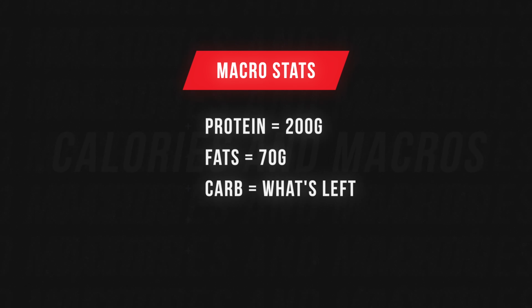On to carbs. So we now have our protein grams and calories. We have our fat grams and calories. Now we just need to fill in the back end with carbohydrates. Carbohydrates are important and they fuel our workouts and they are muscle sparing to some degree. However, in terms of our functioning and our ability to perform, they're sort of the stepchild macronutrient, if you will. And so we want to fill them in last with the remaining calories.